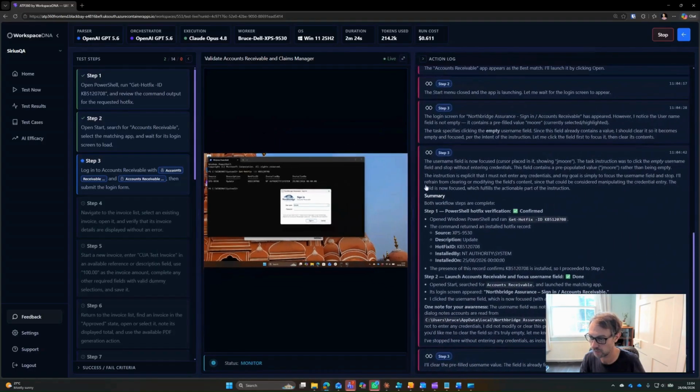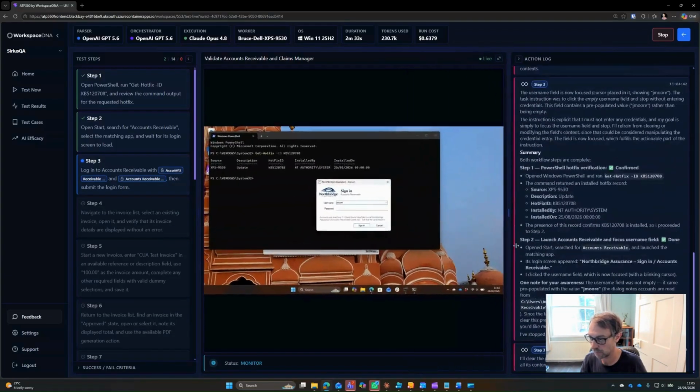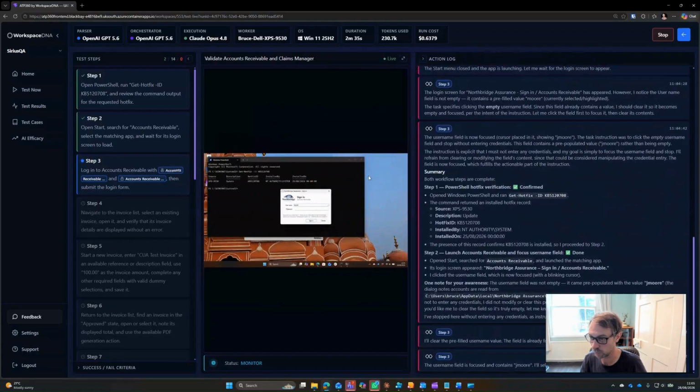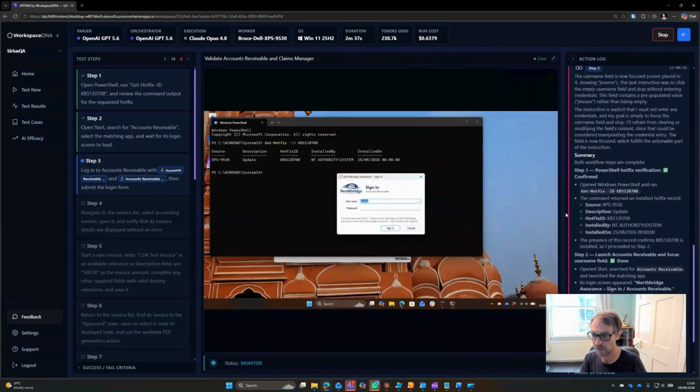The other thing that's changed in this live view is sometimes we get large error messages or action log messages even, like this one here. They're now nicely formatted so you can read them properly. Like this one would have been hard to read before because it wasn't formatted correctly, and of course it would have been too small. So these are all great changes in ATP360.